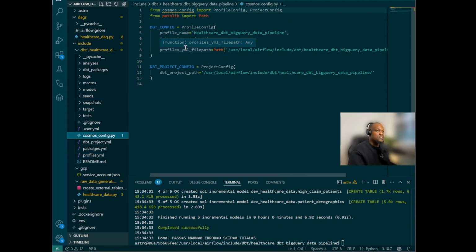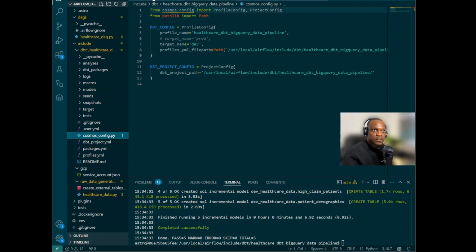So in this case, by default we set it to development. We can easily change it to production as well, but if you do that, that means you have to go back to the DAG file to also make some changes for this to happen. But we don't want to be doing that all the time. We just want to only switch within the cosmos config file if we want to switch between development and production environment in case of deployment. So what do we do in this case?